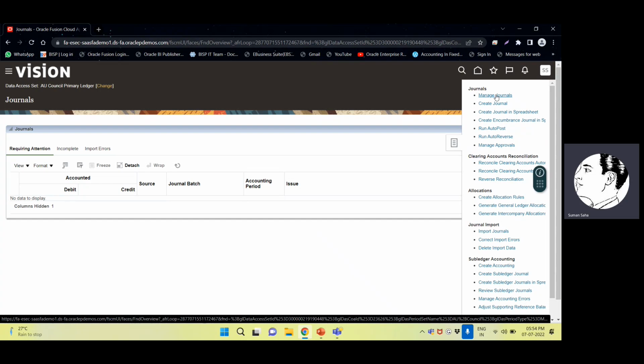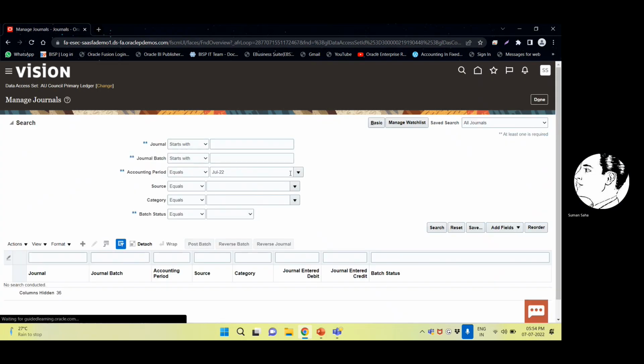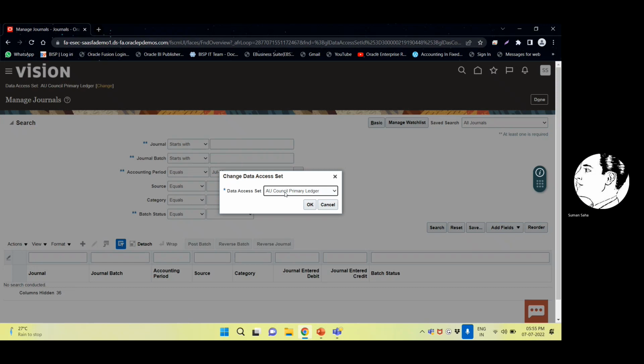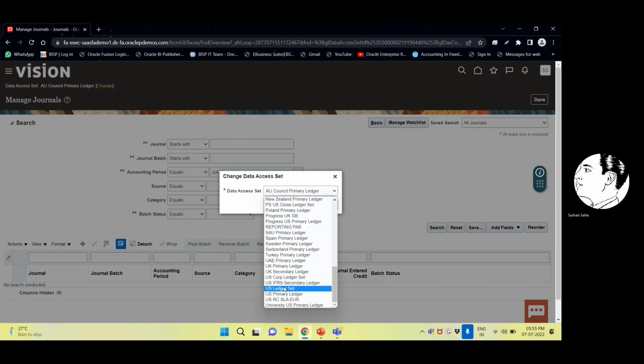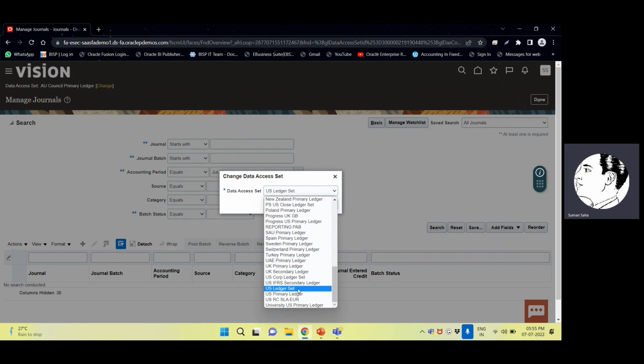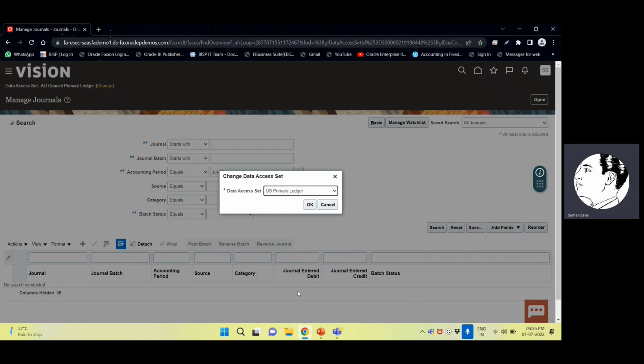And manage journals. Now I will select the July period. This is that is US primary ledger.